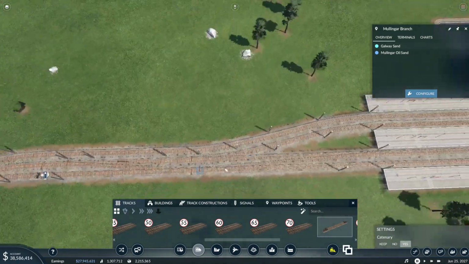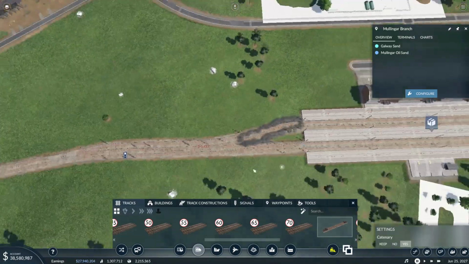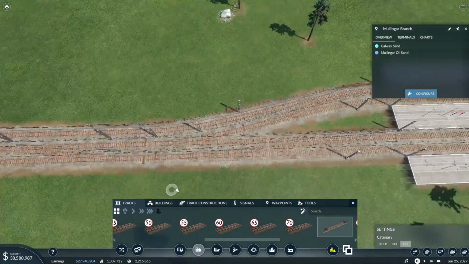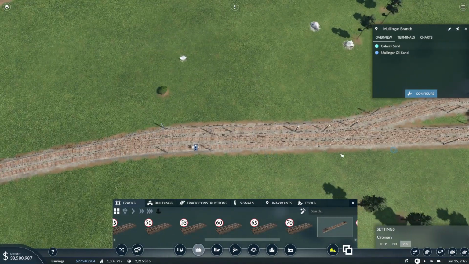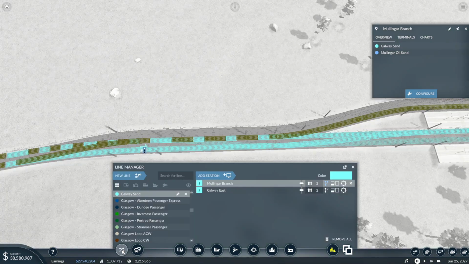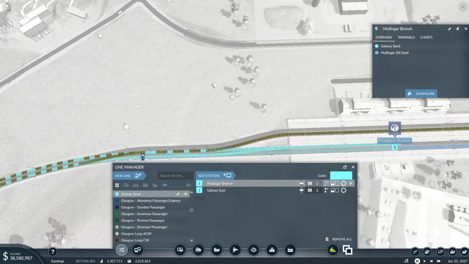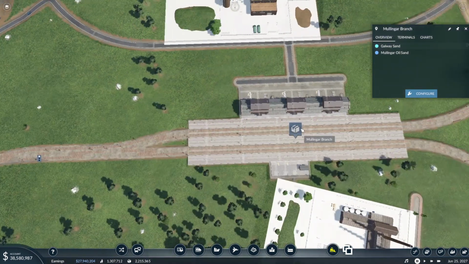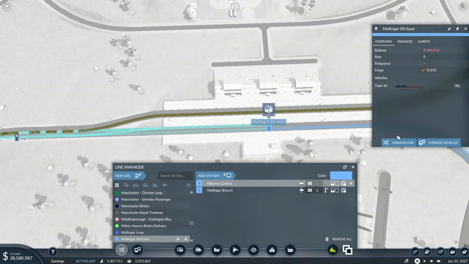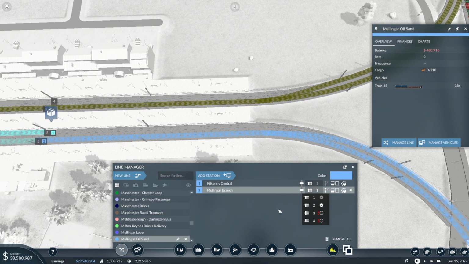So that then comes up, that should then cut up there. There we go. So that cuts down, that cuts up. If this, yeah, that should all work. Yeah, that is how it should work. So Mullingar oil sand should go into either platform now.